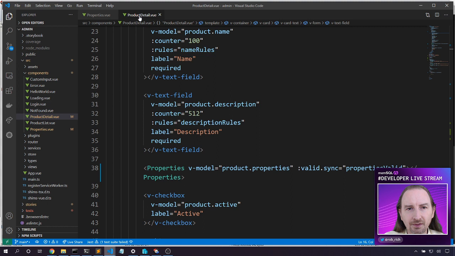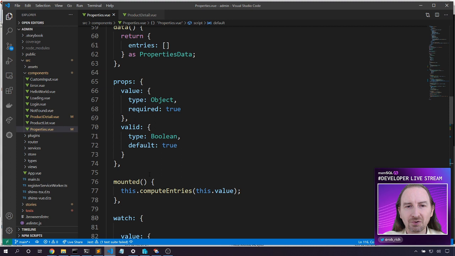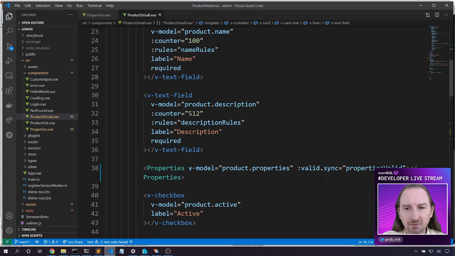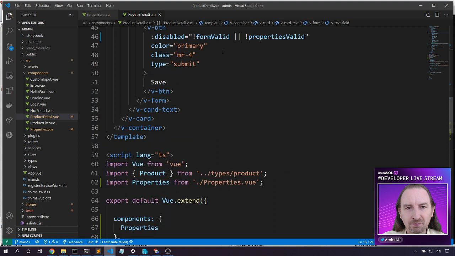Here's that prop valid, and we're not really taking anything in per se, so we could just emit an event, but it's a little bit easier to bind to a property than to bind to an event just to keep a current state. Either way, out here in our outer component, we've got that property, and we can do interesting things like go disable the button if those things happen.